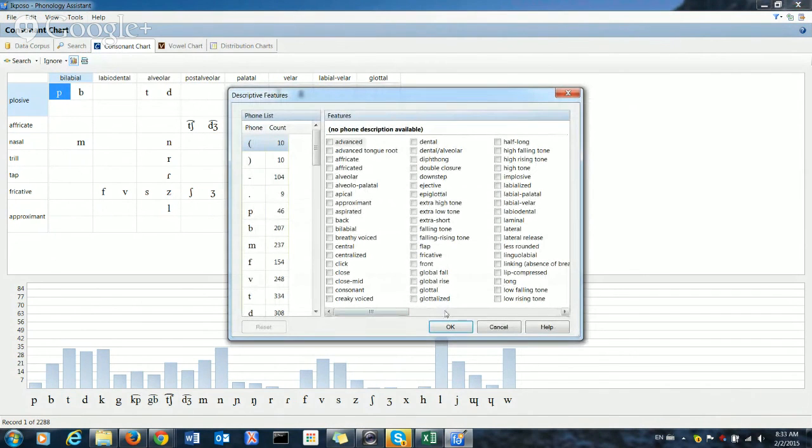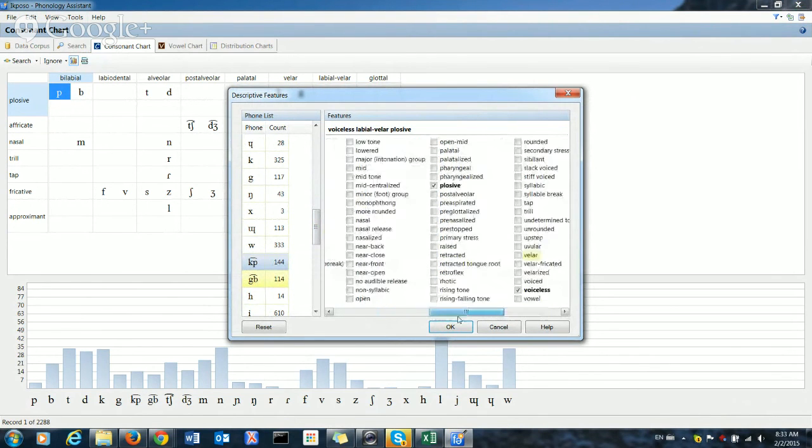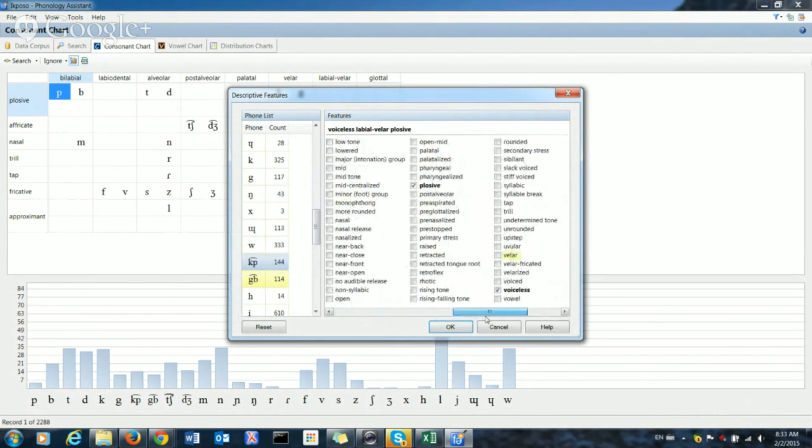Let me see if it's obvious at all. So here's this one: consonant double closure. Maybe it's because of the double closure. I don't know.